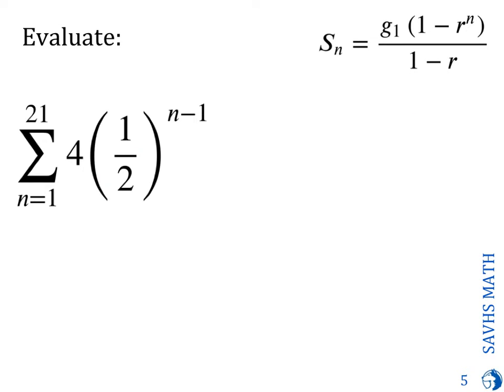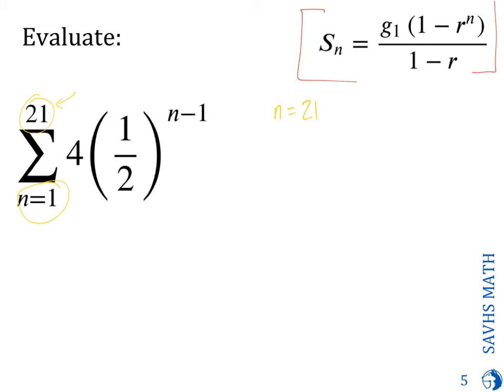Okay, so I'm going to just jump right in and use this formula to evaluate this sigma notation expression. I'm not going to focus on expanding and evaluating, especially because I see that there are 21 terms that we're going to have to add up. So when I'm looking at sigma notation, I have to think a little bit about what your lower bound and upper bound tell you. Your lower bound is 1 and your upper bound is 21. So if you count all those numbers up, you are adding together 21 terms. So that means that my n for my formula up here is 21.